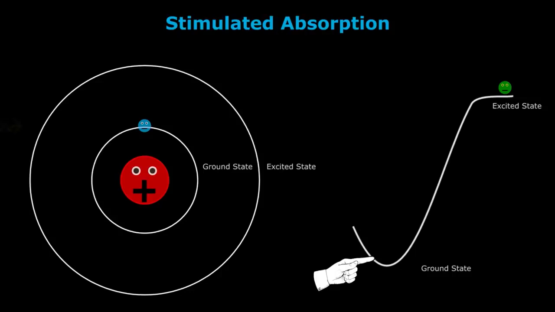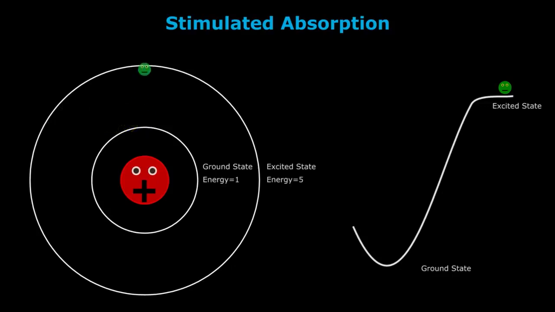If a photon of light, which is 1 unit of light, comes across an electron in a low energy state, it can sacrifice itself and push the electron to a higher energy state. The photon is annihilated, but the energy of it is now part of the excited electron. It should be noted that each material has different levels of energy. In other words, if the ground state is 1 unit and the next energy level is 5 units, then the photon of light must have exactly 4 units of energy to excite the electron to that energy level.